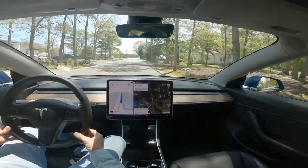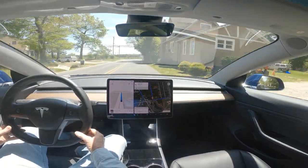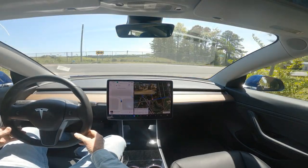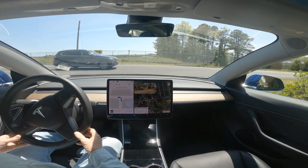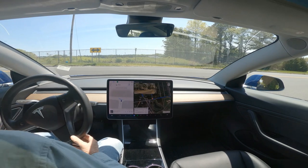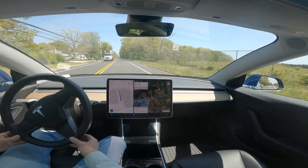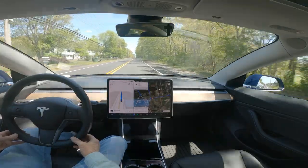Fortunately no one's behind us right now except way back, and hopefully they will not catch up to us. You see what I mean — to the left here there's these hedges and also to the right there's a hedge. Okay, I can see and it needs to go. Go, go, go. There's a truck coming and a car coming the other way. Hello, hello.